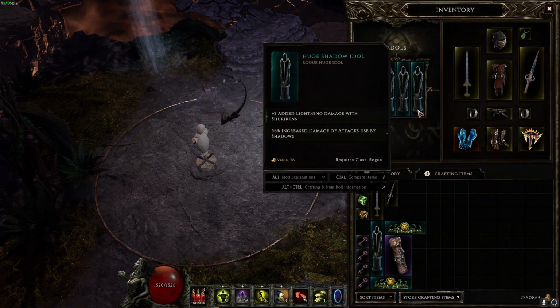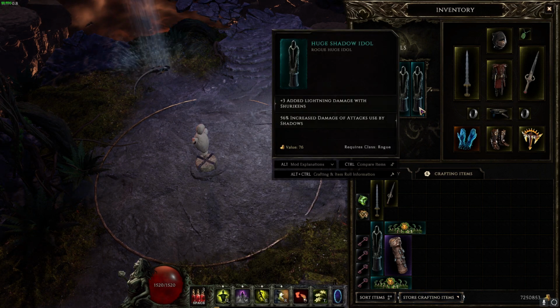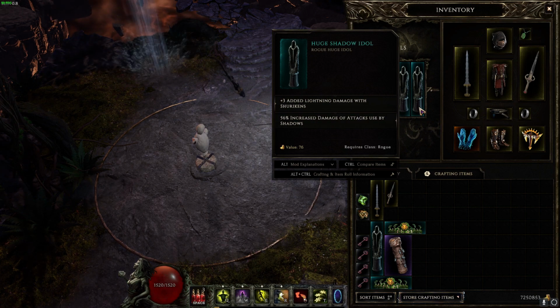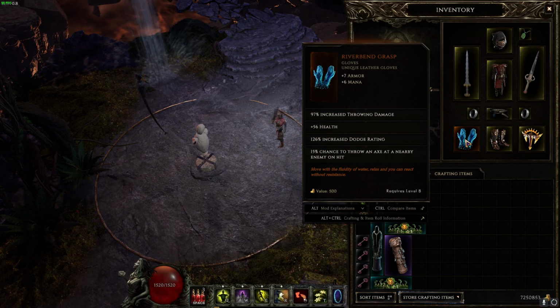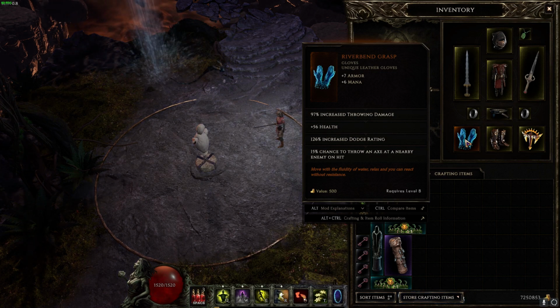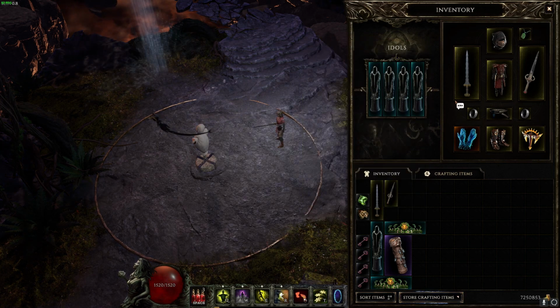For items, the idols that you want is added lightning damage with Shurikens, and increased damage of attacks used by shadows. Mix and match those, get as much of it as you can. We are wearing one unique, the Riverbend Grasp, because it can give you up to 100% increased throwing damage. It gives you flat health, a huge amount of dodge rating, and for every chance that you hit an enemy, you can throw an axe at them, which is just a little bit extra damage.